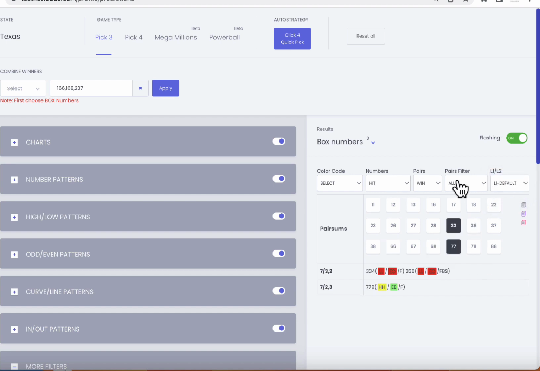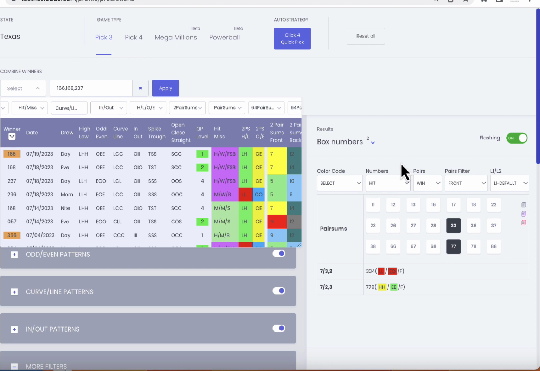Okay? But then if you think it's a front, look. Front. 2 numbers that goes down. And watch this. Reverse. 0. So it's guaranteed that if it comes out hit, win, front, one of these 2 is going to win. Okay? One of these 2 is going to win. This is why this feature was awesome. It was difficult to code, but it works.